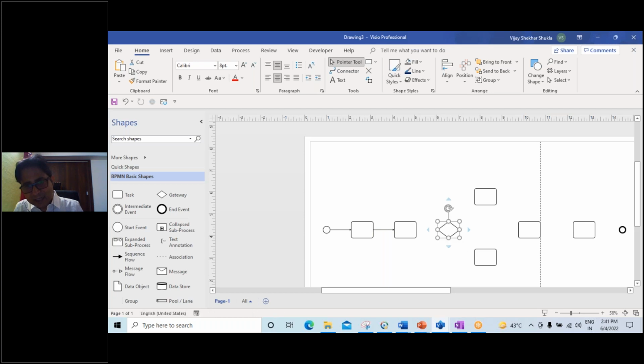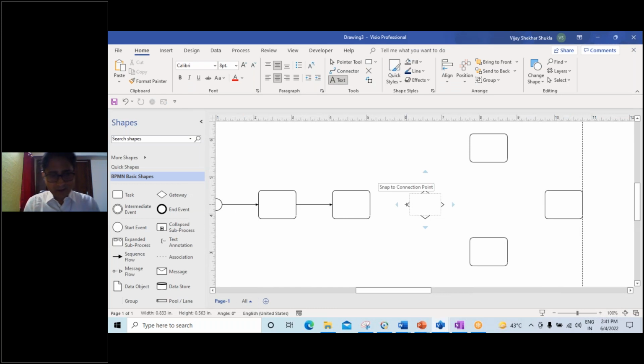If we are to write something on it, then we need to activate the text tool. If you could see, the text tool is Control+2. So either you press Control+2 or you click here. So I'm pressing Control+2. Say, I'm just writing decision.